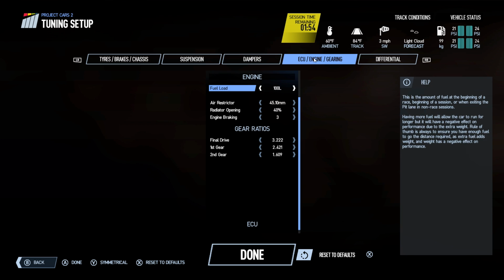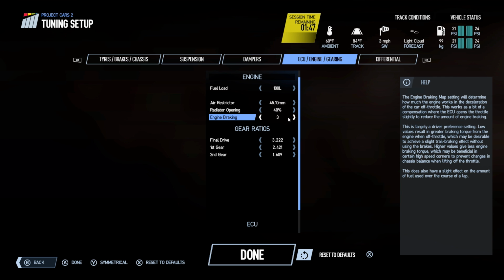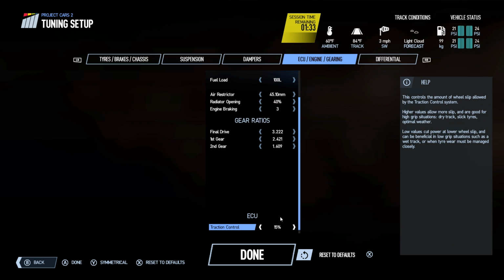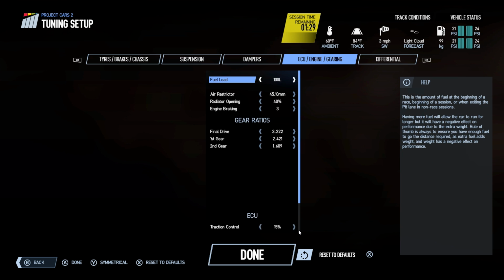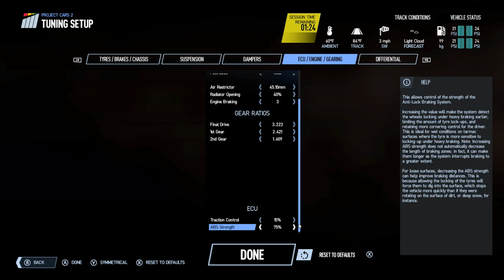And then there's the ECU engine and gearing. So you can set your fuel load, your air restrictor, radiator opening, any engine braking, and your final ratios and gears, first and second gear. I think I'm in the Agajanian Watson Roadster, which only has 2 gears. As I said, different cars will have different options. Got to go right down the bottom here for other bits and pieces. So traction control and ABS strength.